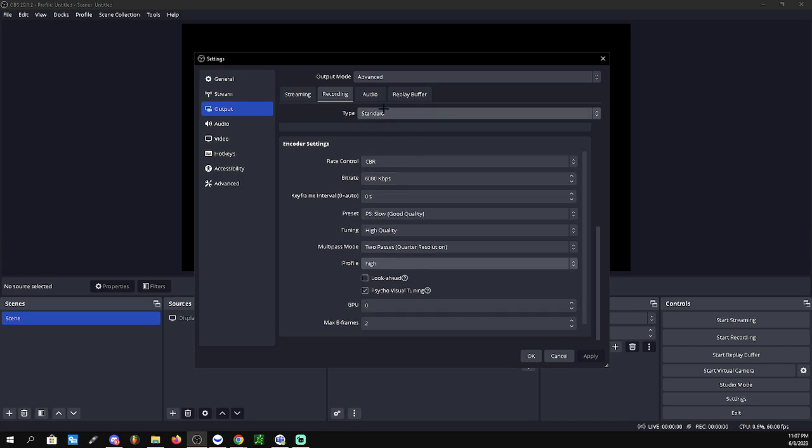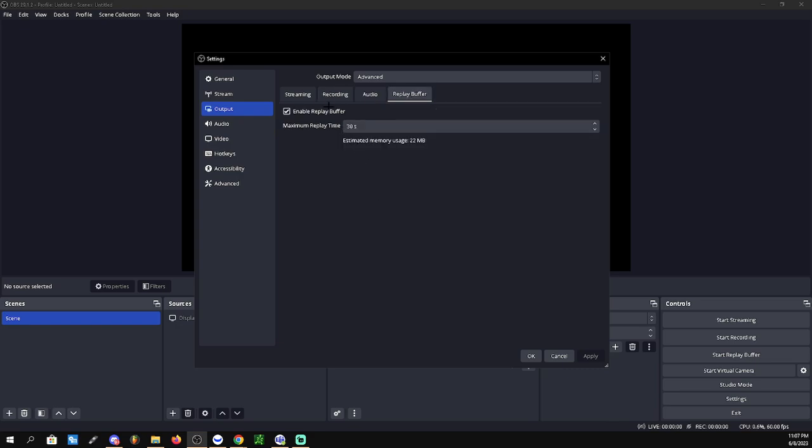Now if you guys wanted to clip your gameplay, you'd be able to go to replay buffer at the top, click on enable replay buffer and set your clip length. So if you just hit a nasty clip on Fortnite or something like that and you want to keep it on 30 seconds, I'll show you guys how to bind this as well. So after changing everything, let's go ahead and hit apply. You can change your clip seconds to however you want.